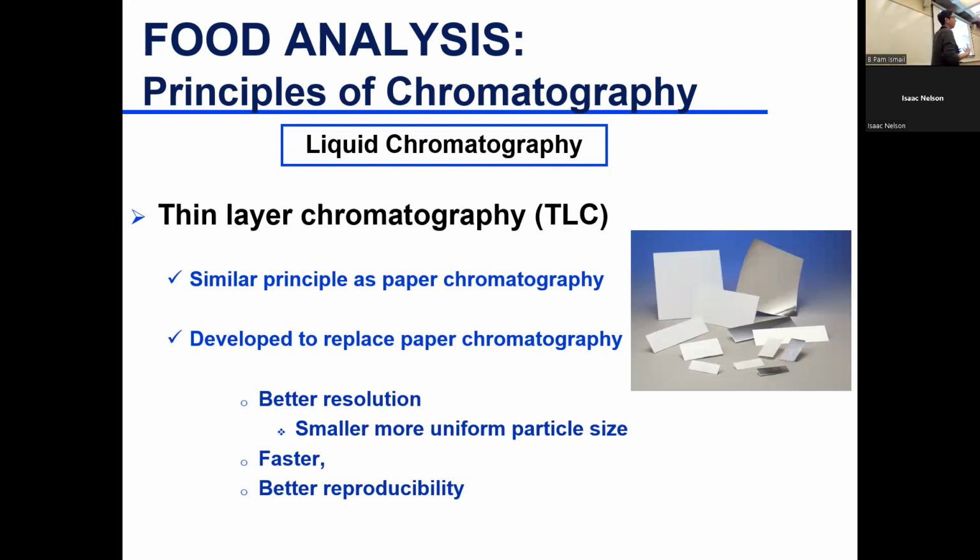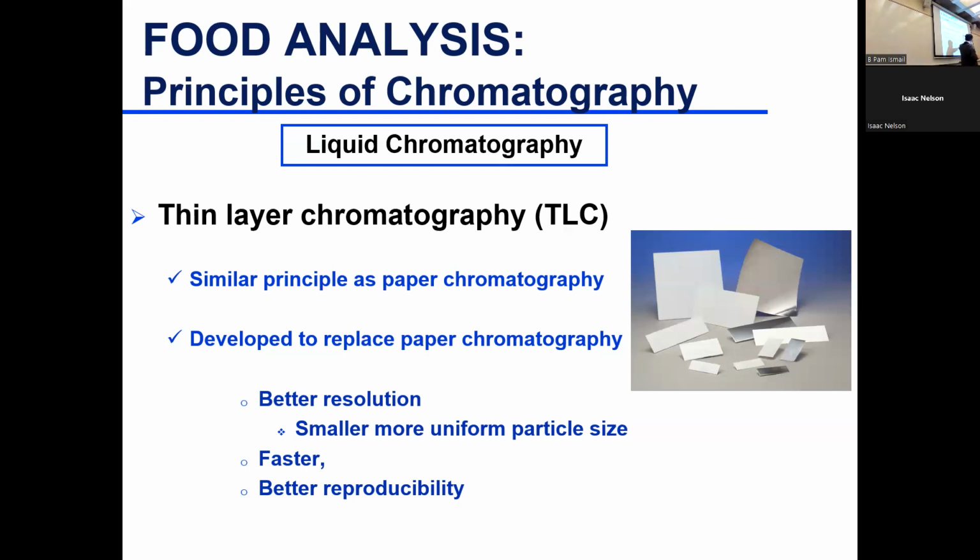It actually was developed to replace paper chromatography because of different functions. So it has better resolution. Again, when I say resolution, what do I really mean by resolution? I want you to learn this term. Better resolution. Better, what's the definition of chromatography? Separation. Yeah, very good. So I have better resolution of two compounds, better separation of these two compounds.